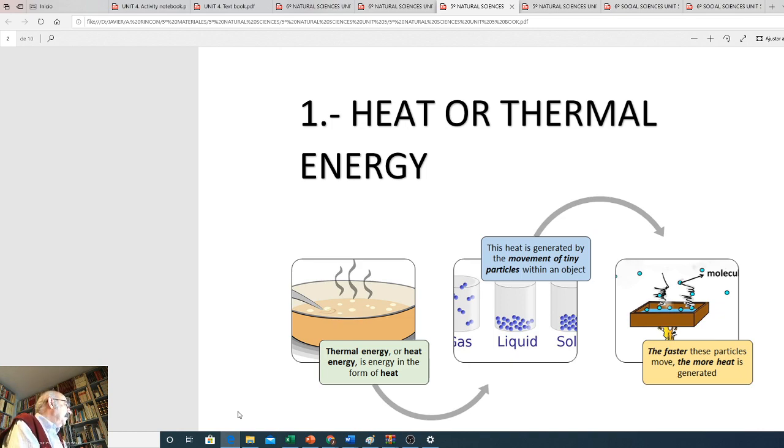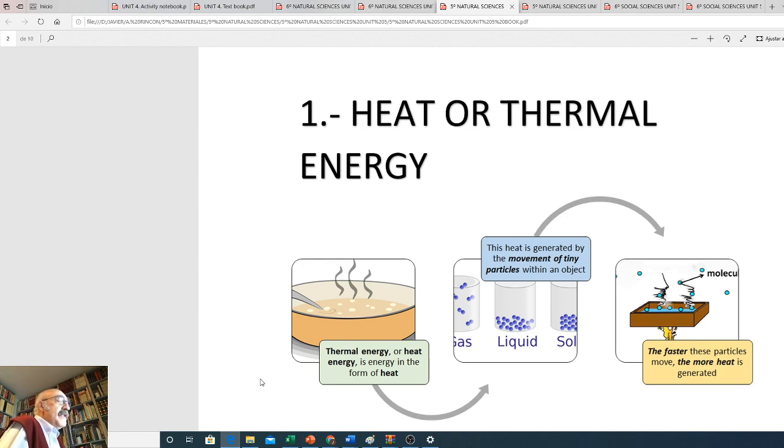Okay, so let's get started. Now, today we're going to talk about heat energy. Heat energy is the same as thermal energy, and you have in your notes this first part. This is very easy. We're going to deliver this class with a mix of your notes, your text part, your exercise part, and three videos that I brought to you, and you have in your email.